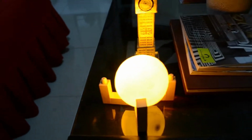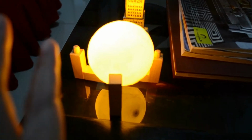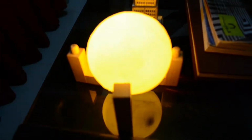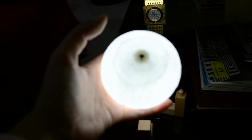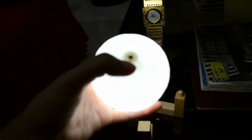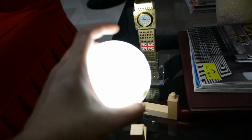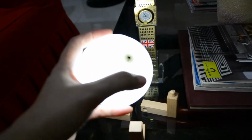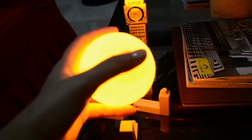So guys, after I assembled the product and charged it for about 10 to 20 minutes, this is how the product looks when it is charged and on. As you can see, there is a silver button here, and when you press it, the color of the lampshade will change. This first one is the white color. Oh, it's very pretty actually. If you see this in person, it is really pretty and worth buying. And then, let's press this again.